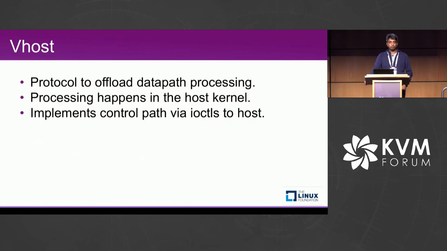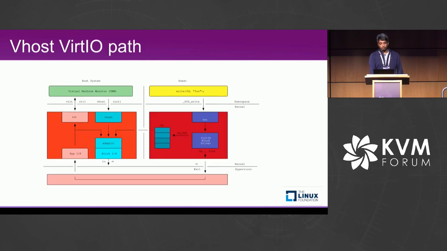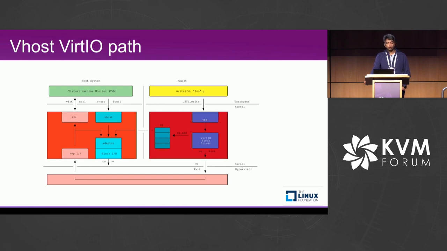Vhost is a protocol to offer data path processing to the kernel from the guest VM — processing happens in the host kernel. For the VM to share the virtqueues to the host kernel, the control path interface is provided via IOCTLs. The main difference on the host side is that processing happens within the kernel: when the guest does a VM exit, the host kernel comes up, the adapter processes the virtqueue and all the data from it, then returns to the guest. The VMM implements the Vhost IOCTL for the VM to configure virtqueue information to the kernel driver.